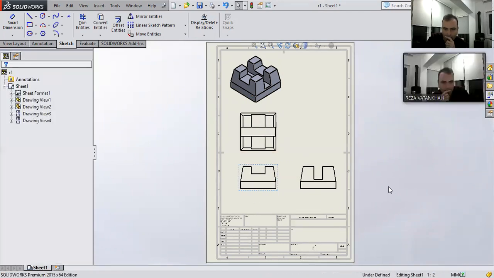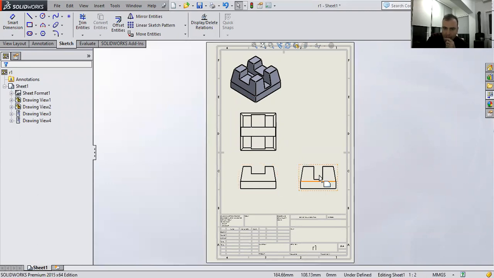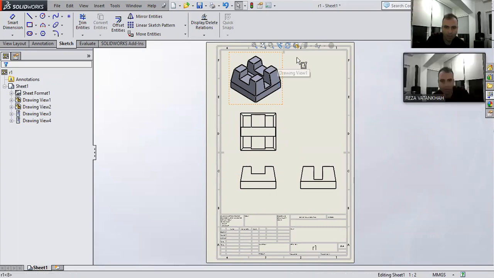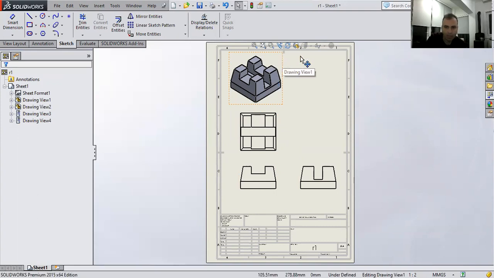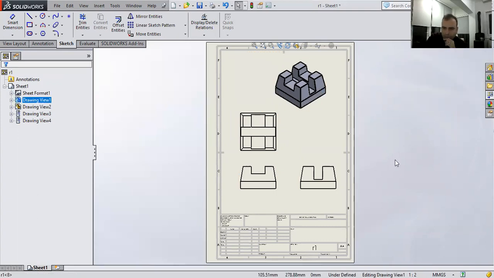So here we have front. This one, since it is on the right of the front, is the right view, and this one is the top view. Even if you wish, you can move this one a little bit here. Now it's time to put some dimensions. Automatically, the dimensions you are going to represent will come from the part.